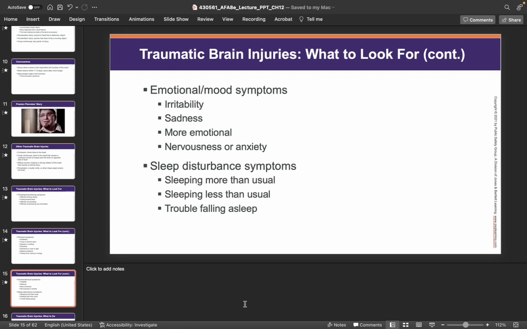But we also see the opposite. We had a football player last semester that got a concussion, and normally he's a very upbeat and happy guy, and all of a sudden he was just like nada. Usually he would be dancing around or singing at practice to the music, and he was very quiet and solemn all of a sudden. So it does swing both ways.